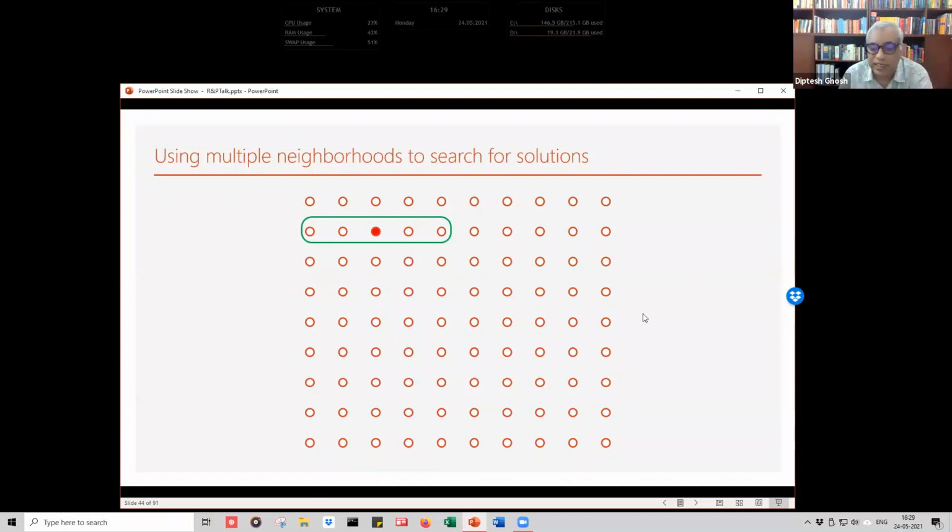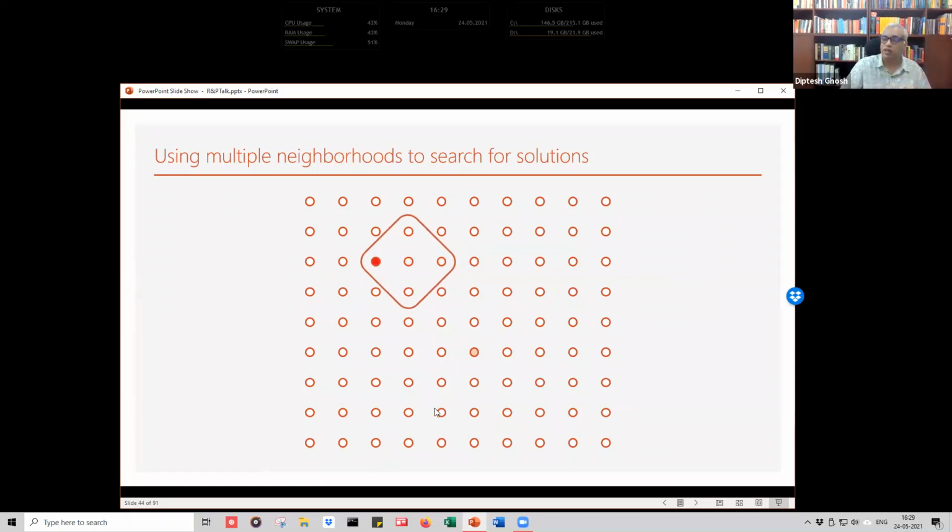The way you proceed is like this. You start with a solution, then you use the first neighborhood, which is easy to compute. Keep on computing the neighborhood, and then you reach a solution which was the local optimum as per the first neighborhood. Then you bring out your second neighborhood. Your second neighborhood being a different neighborhood than the first neighborhood and occasionally being larger than the first neighborhood is very likely to find a point which was not there in your first neighborhood, but which is better than your current solution. Once you have this, you discard the second neighborhood and start with the first neighborhood again.